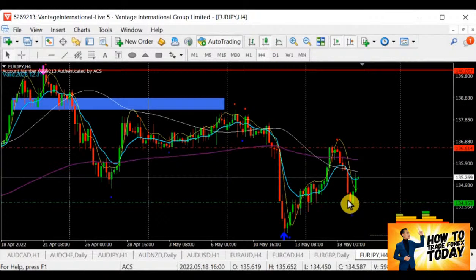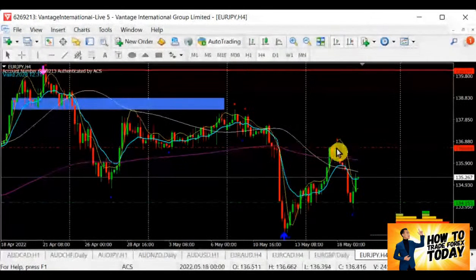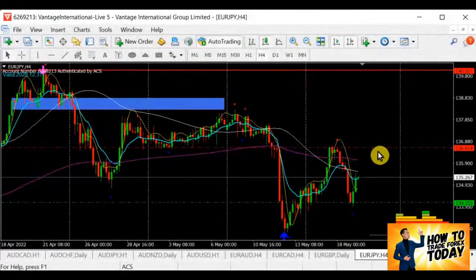Over here in this Euro yen, there's a resistance over here. Right now the pullback is very strong, so I'm going to wait for it. It hits on the support, as you can see. It hits on the support and it's not breaking. So very likely it's going to test on the resistance.